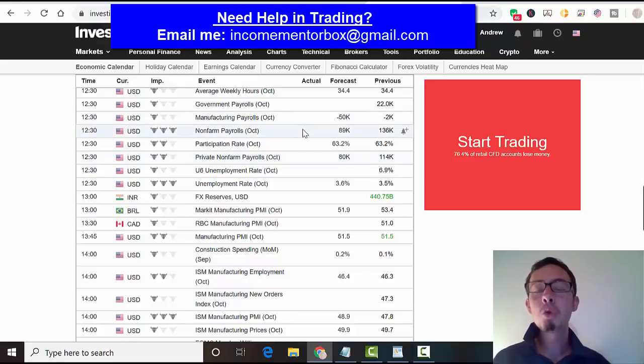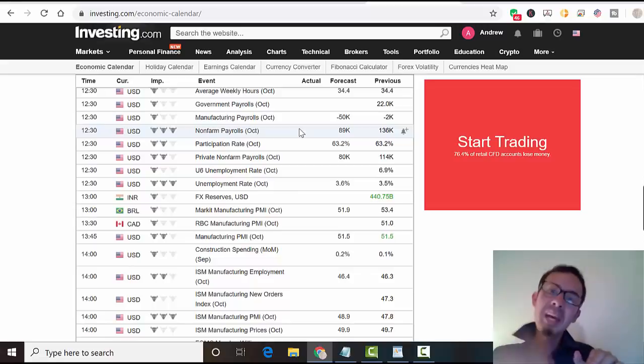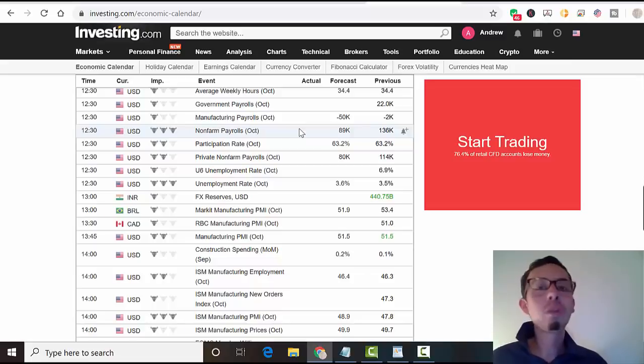There will be great trading opportunities. If the actual figure is positive, USD is going to go up — so USD/JPY and USD/CHF will go up. At the same time you can make sell trades on gold and buy trades on USD. But nobody knows what the news release will be before it's actually released — if we knew, we'd all be multi-billionaires. Make sure you understand that.